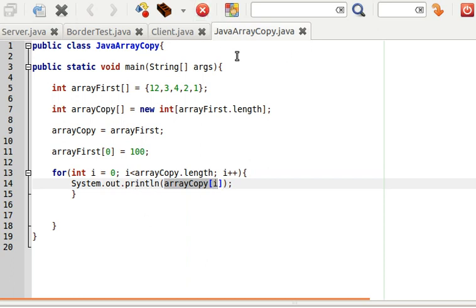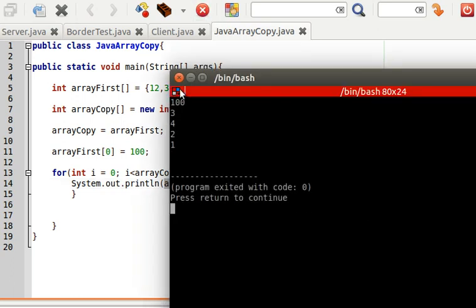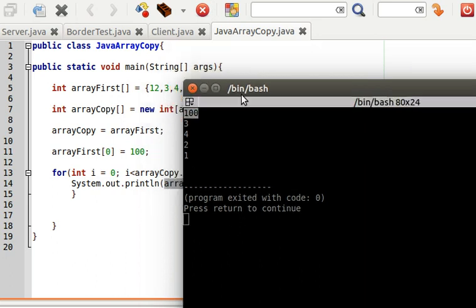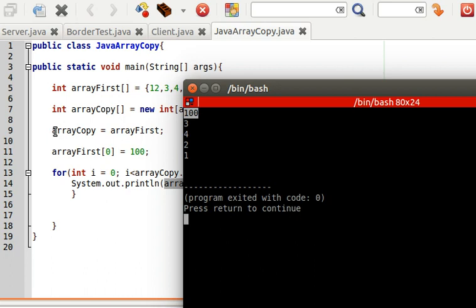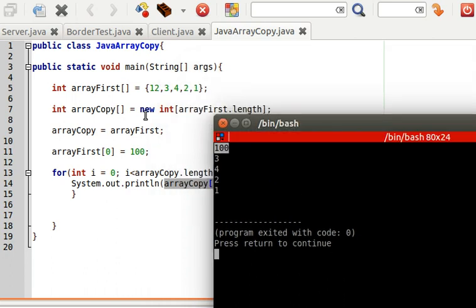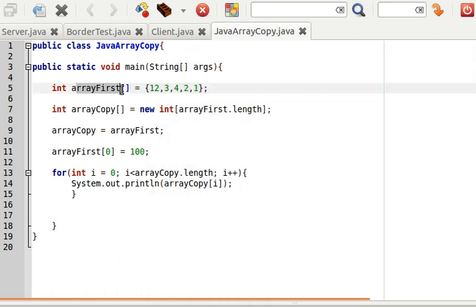But let's run it and see what happens. Now you see this value has actually occurred, because array copy is not really copying the array, it's just a reference to this particular array, just as array first is a reference to these array values' location. So let me go ahead and stop this.